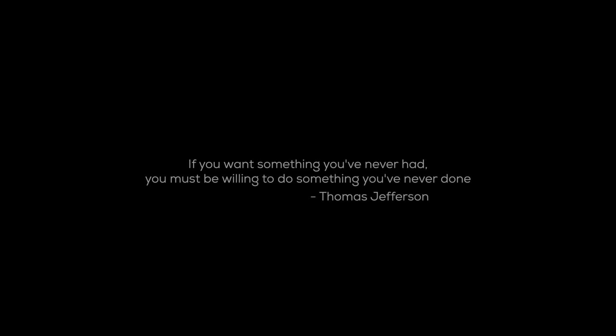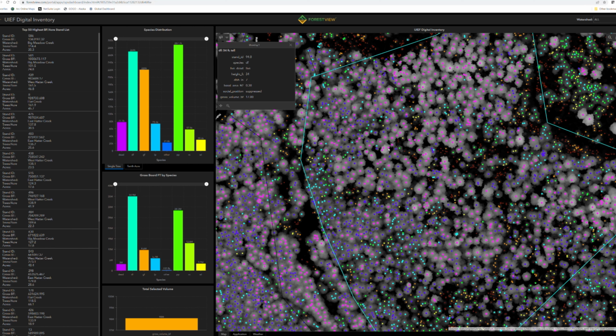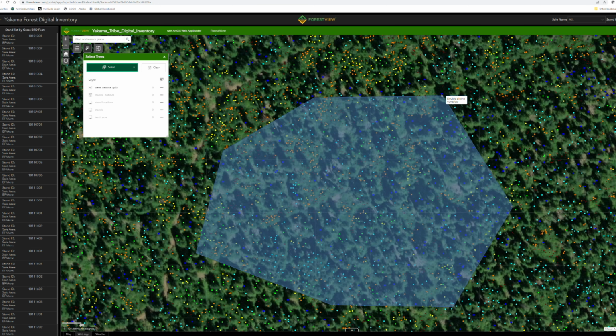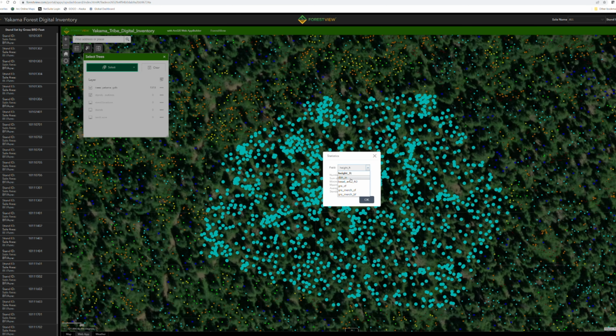So Forest View is a suite of software that leverages machine learning, deep learning, and in some ways quasi-artificial intelligence to look at a three-dimensional data cloud of lidar and a number of other inputs and generate from it meaningful and operationally useful tools.